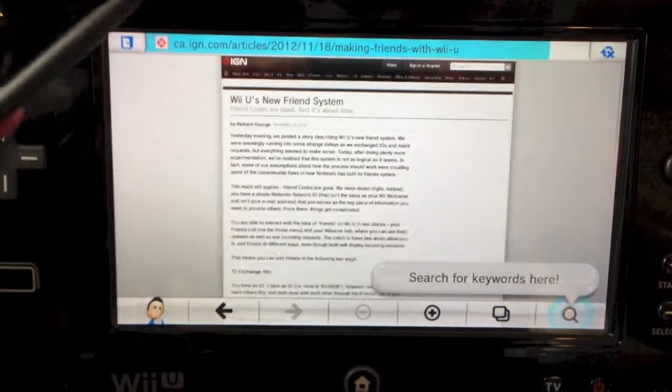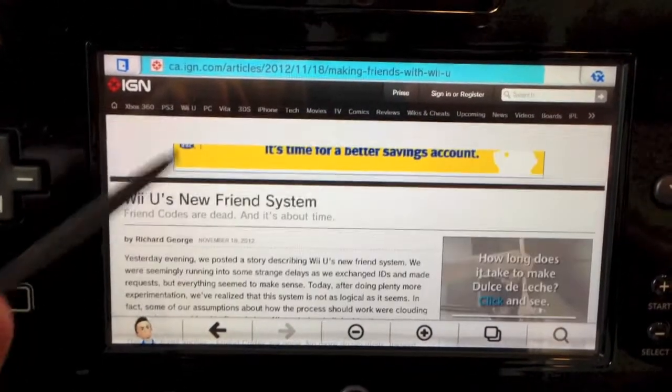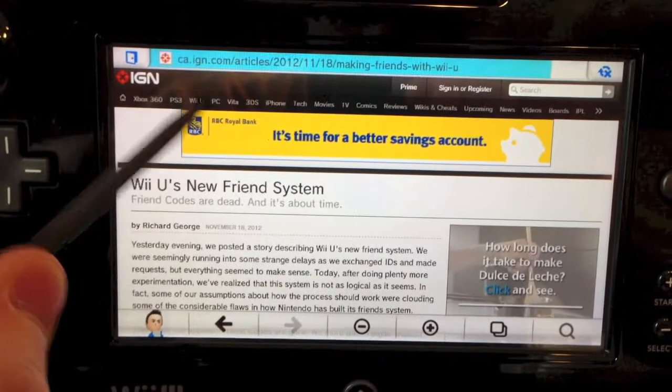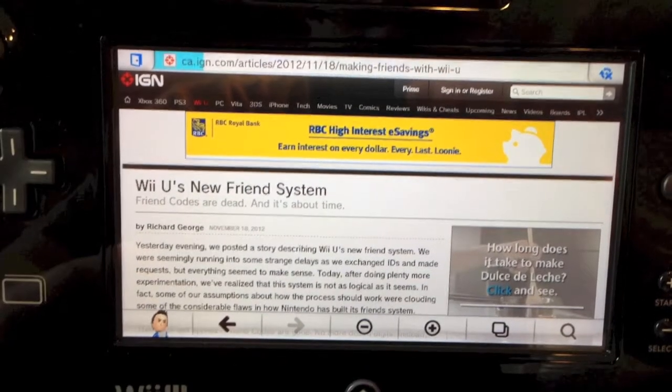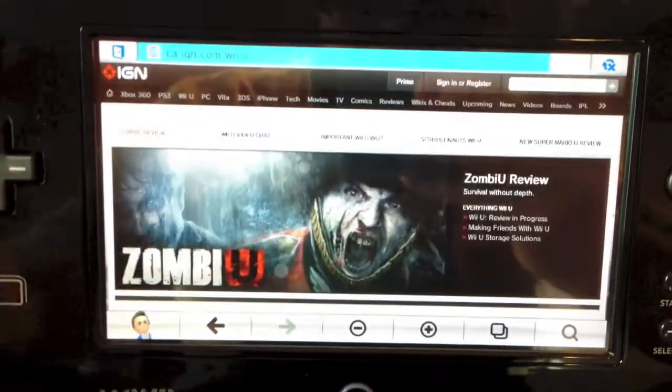Let's take a look at this. We're loading up IGN right now, and let's zoom in here. And as you can see, it's pretty fast. Let's go right to the Wii U page. So we're going into the Wii U page, and it is loading up pretty darn fast, as you can see.